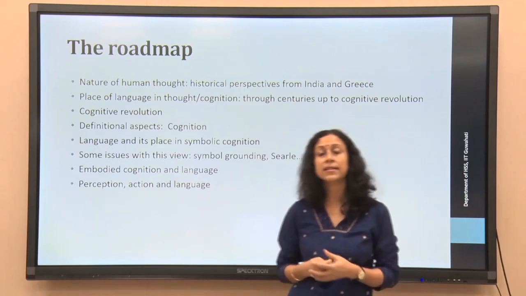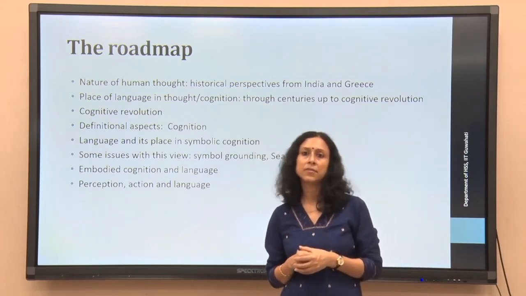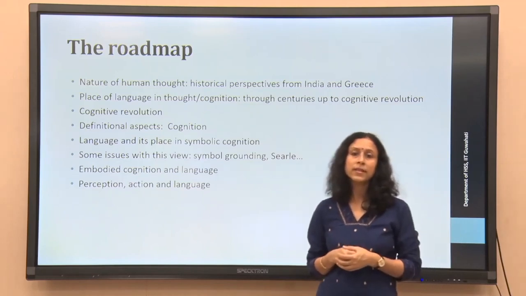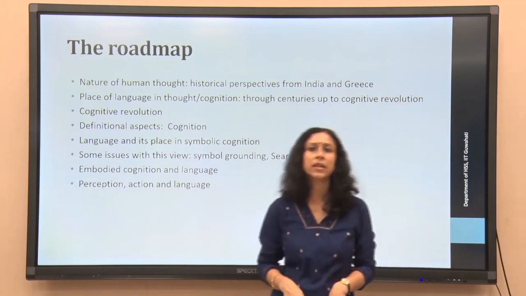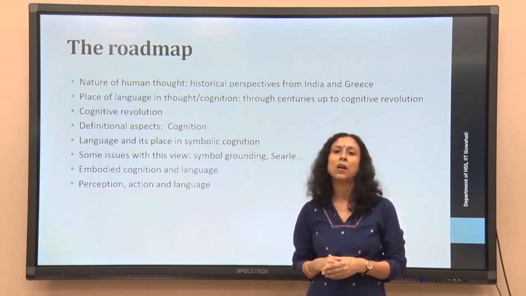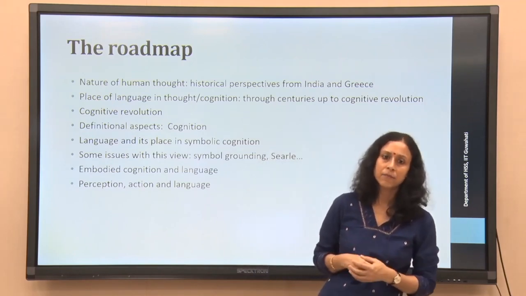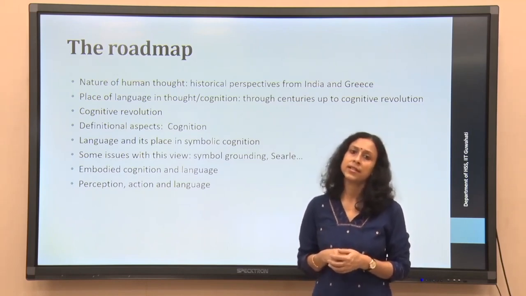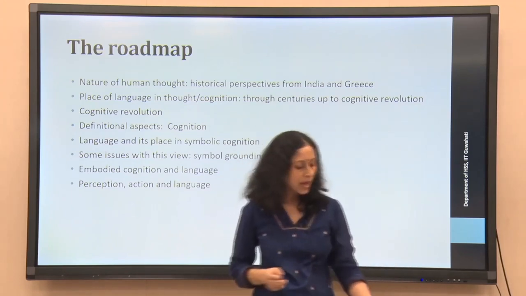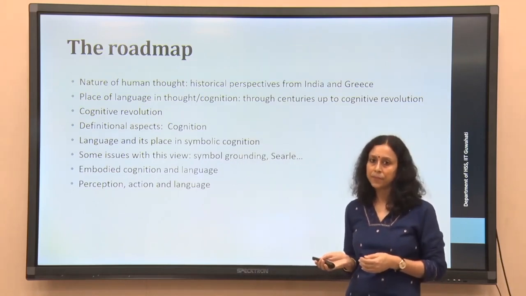There are disagreements, there are debates, there are controversies. We will look at those challenges that cognitive science faced in terms of symbolic cognition and its relationship with language. While doing so, we will discuss some of the greatest thinkers of the time and how they tackled this situation. And then we will move on to the embodied understanding of cognition and how language is placed within this particular domain, and to the fundamental aspects of embodied cognition as far as language is concerned, which takes into account perception, action and their relationship with language. So, this is the roadmap that we will follow, and we will come to the modern time as to how language and its relationship with culture and cognition actually shaped up.